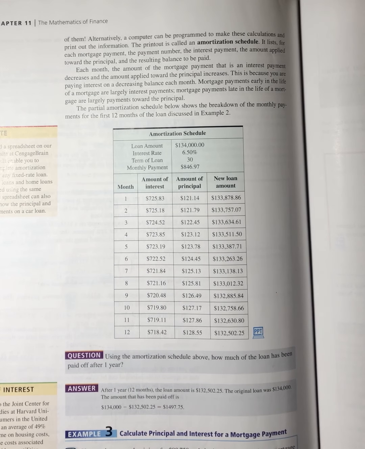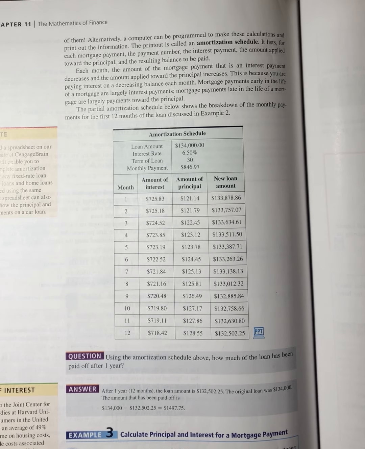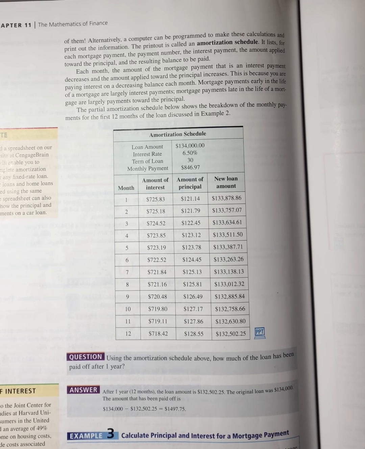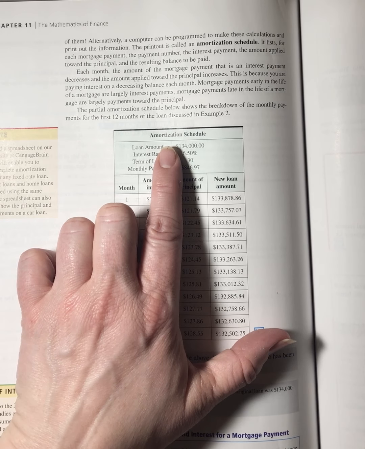So when you pay off your loan, every month, so much of your payment goes towards interest and so much goes towards principal. Your very first payment, the bulk of your payment is going to go towards interest, and a very little tiny bit is going to go towards principal. Your very last payment that you ever make on your loan pays off the rest of the principal, okay? So this is called an amortization schedule.